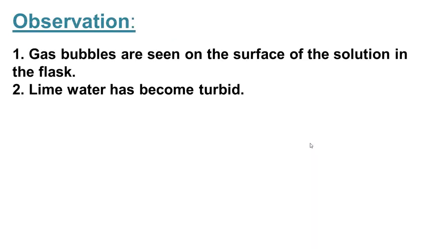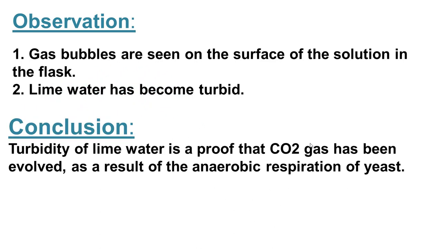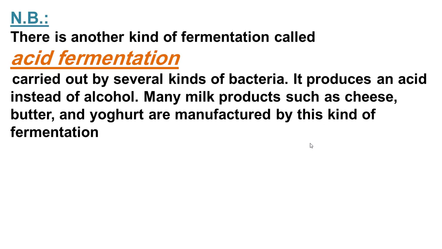Observation: the gas bubbles that are formed represent carbon dioxide. The lime water becomes turbid. That confirms that carbon dioxide is formed. Conclusion: the turbidity of lime water is proof that carbon dioxide gas has been evolved as a result of the anaerobic respiration of the yeast. There is another kind of fermentation.